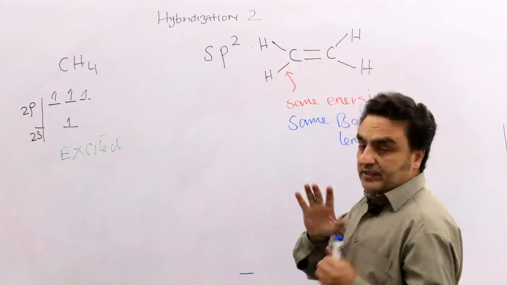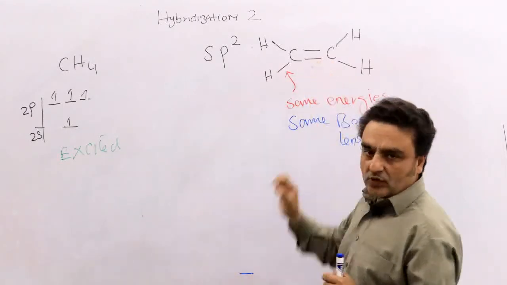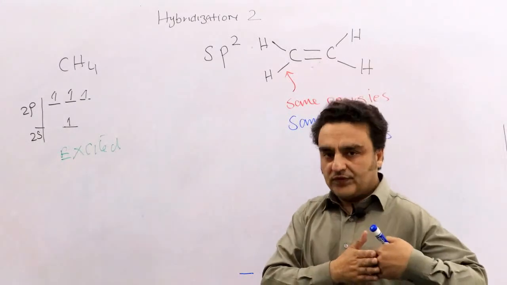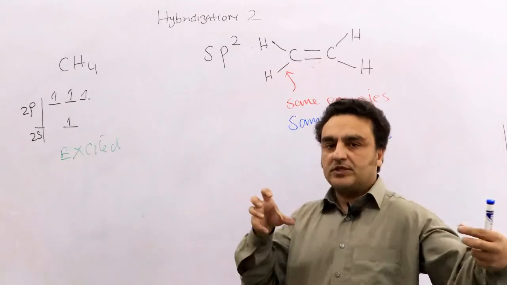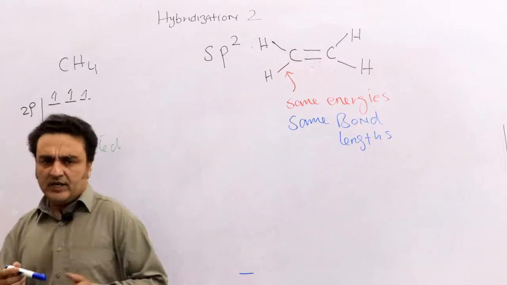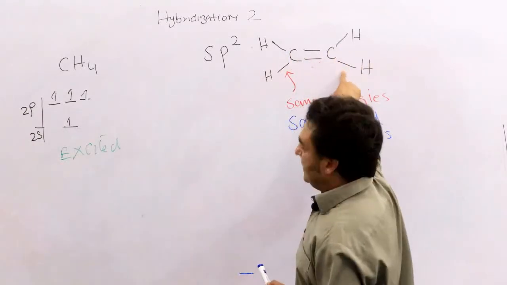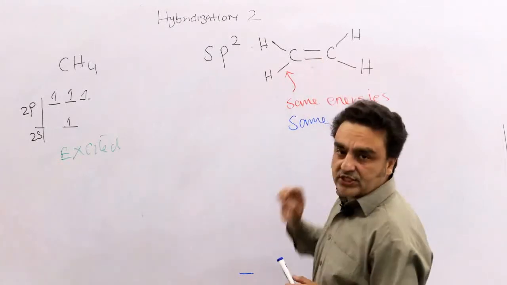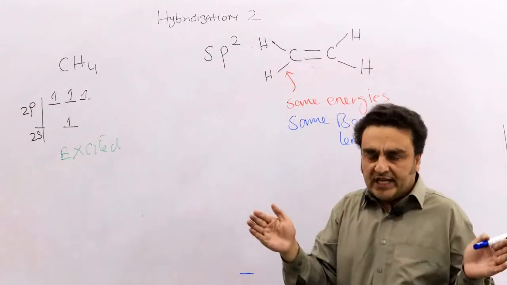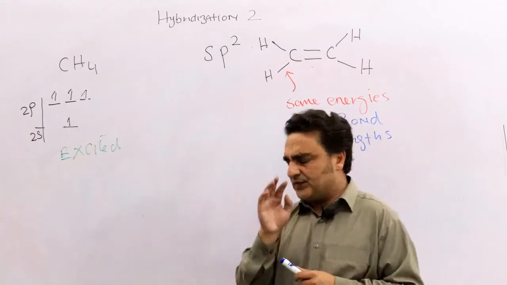There is one more thing. I'm not mentioning this one because in later lectures we will look at why the C-C bond is a bit smaller or larger. But right now I would just say that the length of these four bonds is similar. One of these bonds is a little bit longer than those bonds. It will become clear in this video a little bit.